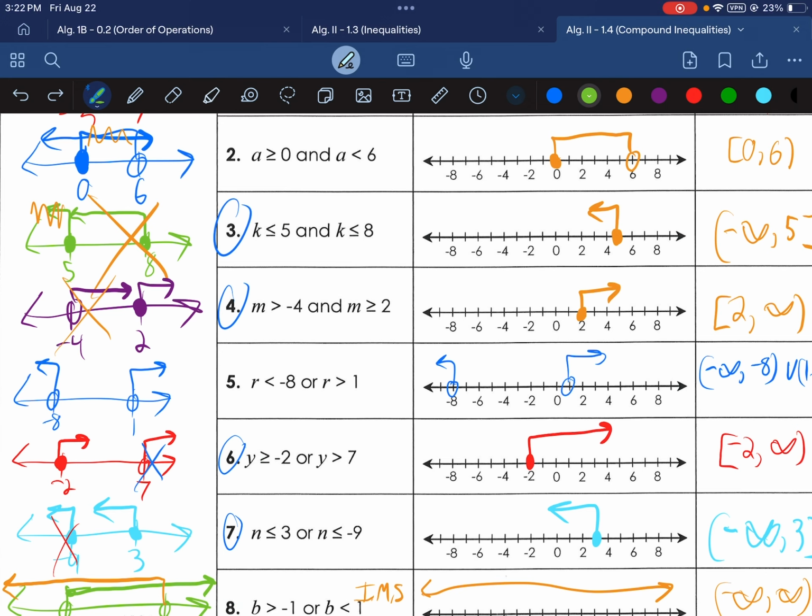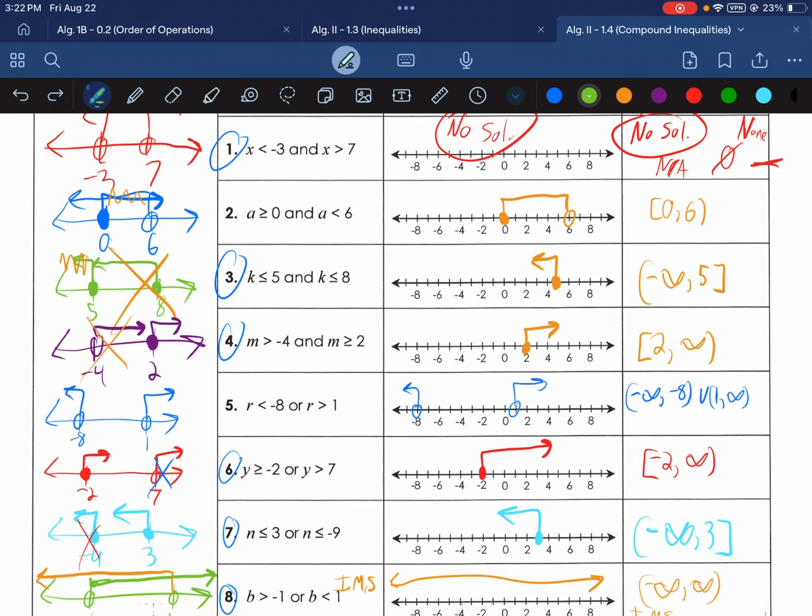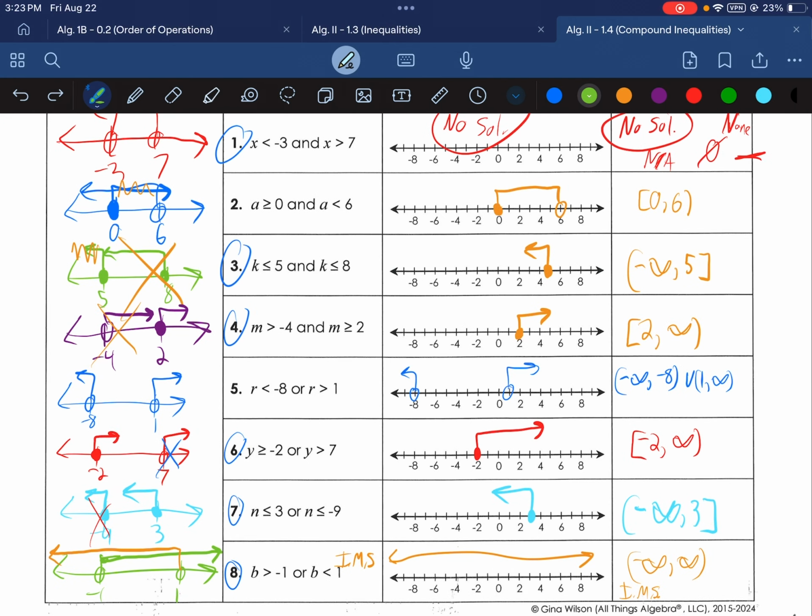So anytime you have the inequalities facing the same direction, you're going to end up picking one of them rather than both of them. Whereas in our other two special cases, which are 1 and 8, as well as our two normal scenarios, 2 and 5, the inequalities are different directions. One's a less than, one's a greater than. Well, one's a less than or equal to, vice versa. Some form of less than and some form of greater than. And so when you have those, that's when you have to watch out for the no solution or all real numbers.